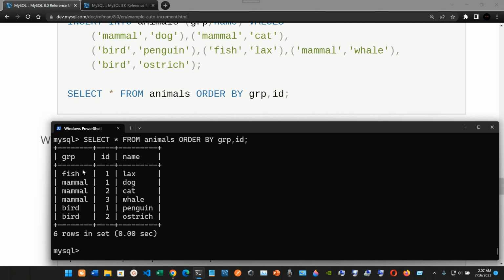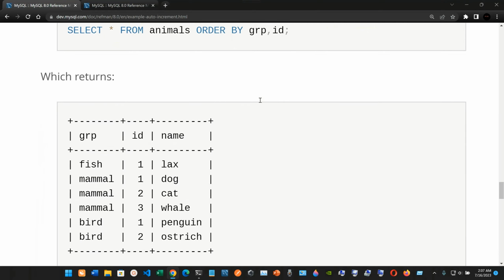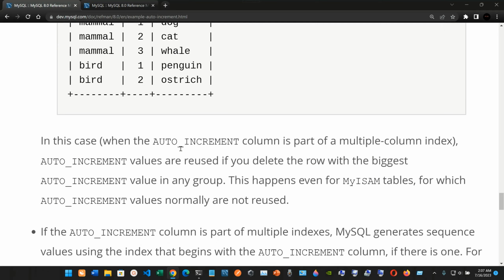And this is where we have 3 columns, the grp: fish, mammal, 3 mammals, 2 birds and 1 fish, and the ID for the fish is 1, mammal 1, the other is going to be 2, and then the name is going to be lax, dog, cat, whale, and penguin. And this is exactly what we have here.